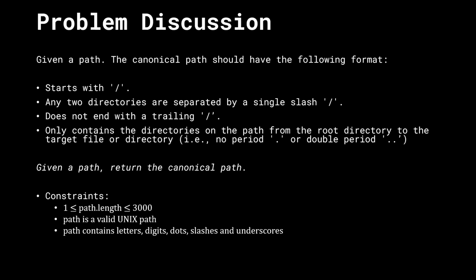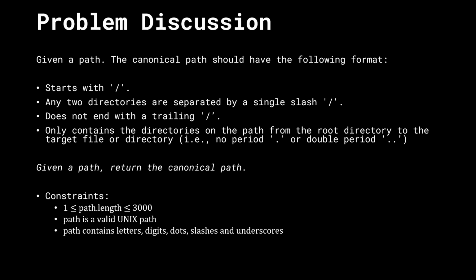So we're given a path, and this path is a Unix path given to us, and the goal of this problem is to return the canonical path. Now, if you're not familiar with how paths or Unix-based paths work, I'm going to link to resources down below so you can check them out first. Anyways, we're given a path and we have to follow 4 conditions to return a canonical path. First, we have to start from a single slash. This slash represents nothing but the root directory. Second, any 2 directories are separated by a single slash. So we can have directory 1 slash directory 2 slash blah blah blah.